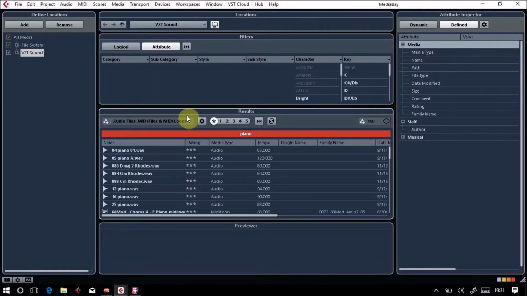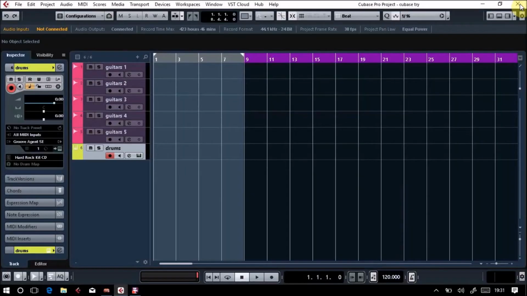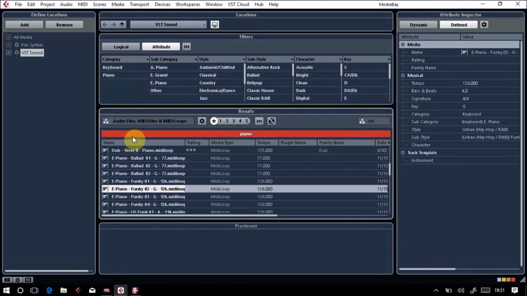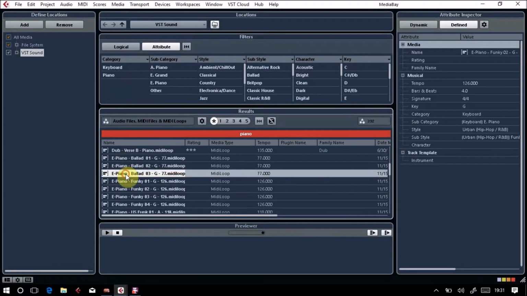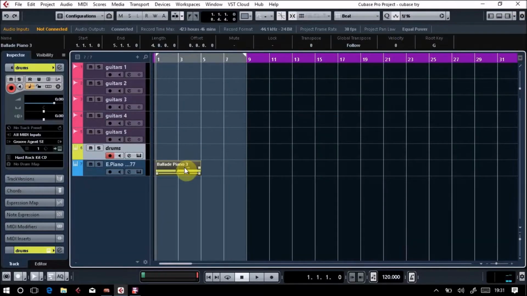So we used Media Bay, and we made a piano sound. I'm not sure what piano sound this is, so we chose a piano. We double clicked on that piano, and then we came out, and it's not there, sorry. Let me just do that again. It's just because I'm using my laptop mouse at the moment. So Media Bay, chose a piano. I'll just choose ballad piano. Double click. Yeah, there we go. Double clicked, and it's made it there.